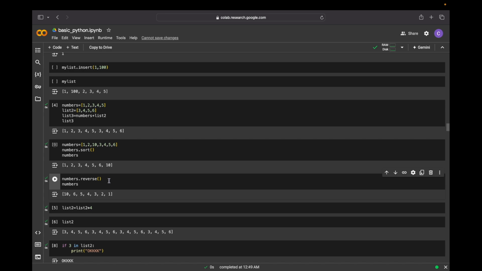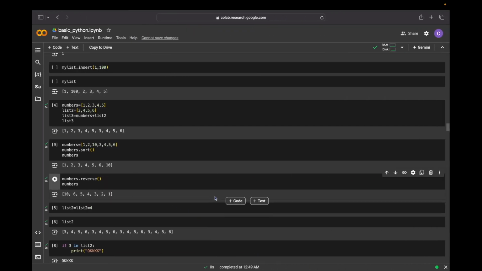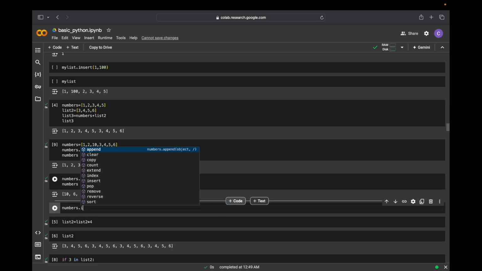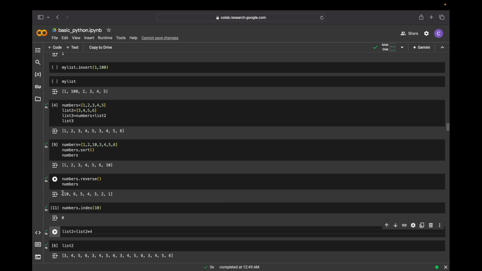It's reversing the numbers. If you want to print the index number, numbers.index(10). So 10 is at the 0th index, so it's printing 0.